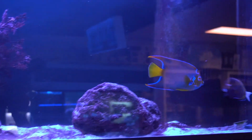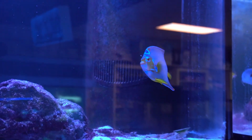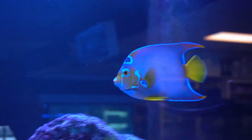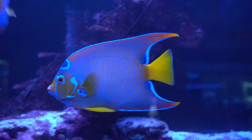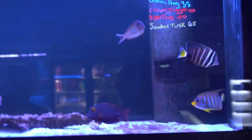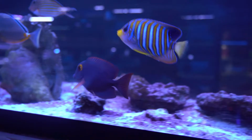Over here is the Caribbean species, the queen angel. So to the right, the big angel there is a beautiful local species. We've got those right here in Fort Lauderdale, right offshore on the reef line there. And that's a beauty. So this species right here, for saltwater fish, you know, he's not exactly jumping off the page with bright colors, but he's got some real subtle beauty to him.